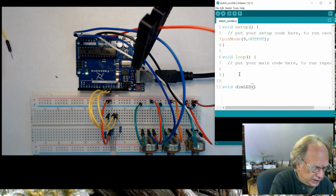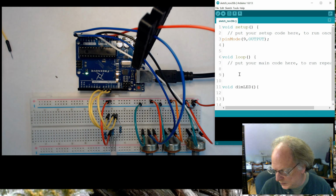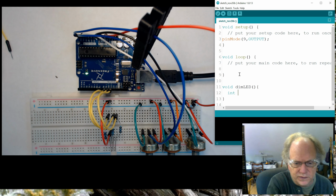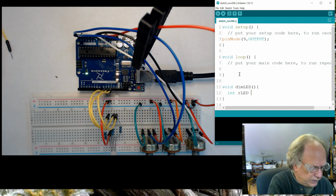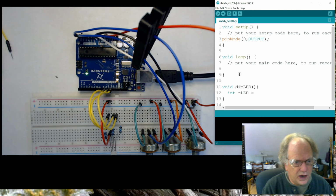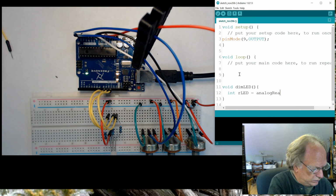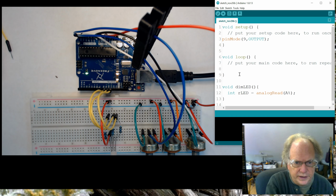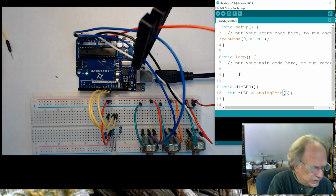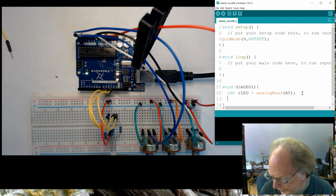All right. And what I want to do is create a variable that I can collect this data. All right. So I'm going to create an integer variable, and I'm going to call it red LED, and we're going to make it equal to, we're going to analog read, in this case, pin 5. So we want to analog read. We want to measure A5. Okay, whoops, gotta make that corrected. Awesome.